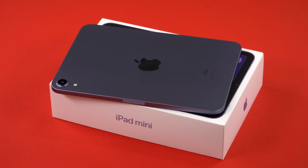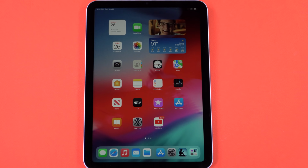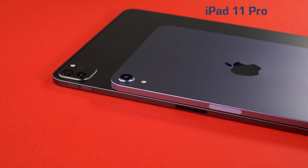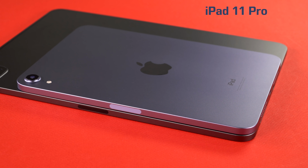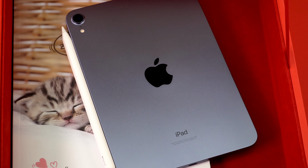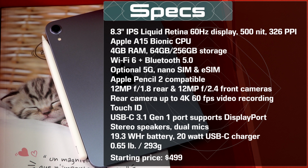So yeah, it's been 2 years since Apple refreshed the iPad Mini, but that's not so bad as the previous refresh for the iPad Mini 5, which took 3.5 years. So obviously, I think Apple has realized that some people just like smaller tablets. It used to be years ago, people bought the iPad Mini because it was the cheapest way to get into the iPad, but several years ago, Apple introduced entry-level iPads that started at $329 with an approximate 10-inch display. So that became the affordable model, and now it's for those of us who just like it small.